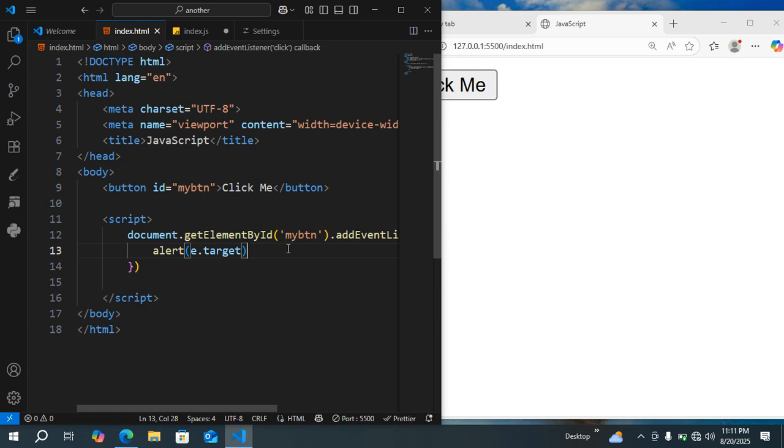Let us take a look at another concept, which is event bubbling and capturing. Events in JavaScript don't just happen on one element, they bubble up through the DOM. For example, if you click on a button inside a div, the button click event fires first, then the div's click event, then lastly the body, and so on, like that. This is called event bubbling. We start from the child, which is the button where that event has happened.